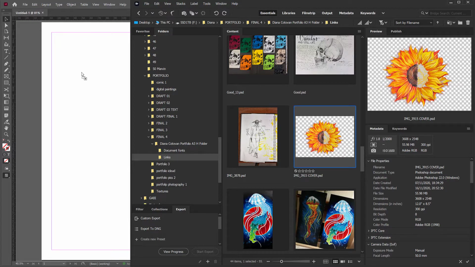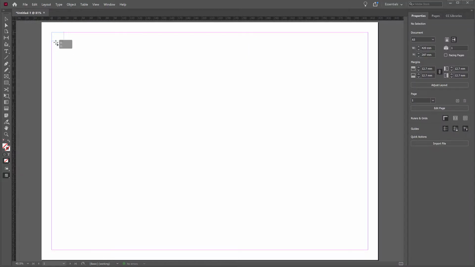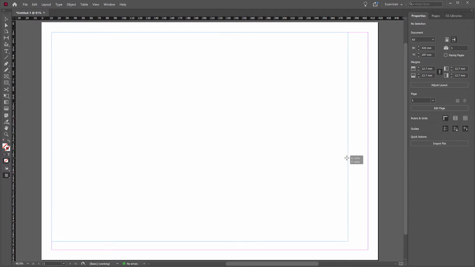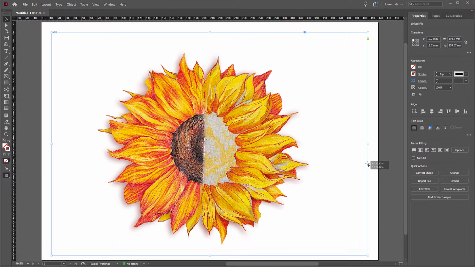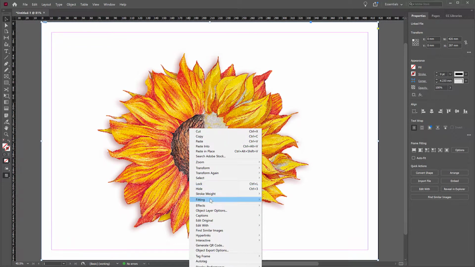What this is going to do is, look, it's going to fill your cursor with that image in InDesign, and all you have to do is just click and drag on your document here like that. And there it is. Your image is in your document already. If you are not happy with the size, maybe you can also resize the frame like this to fit the entire page, and then right click on it and say Fitting, Fit Content Proportionally.